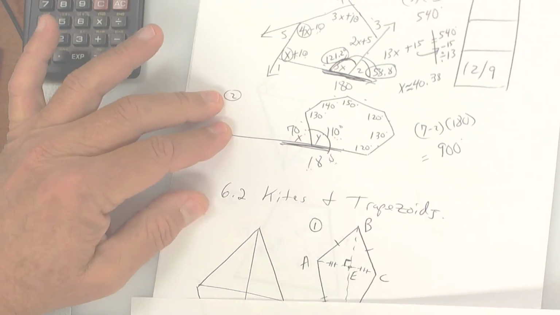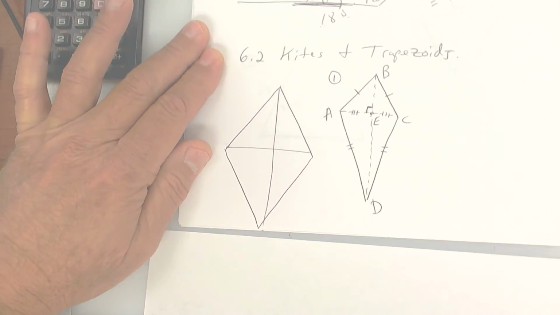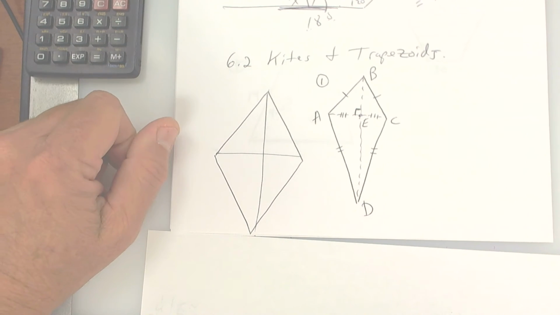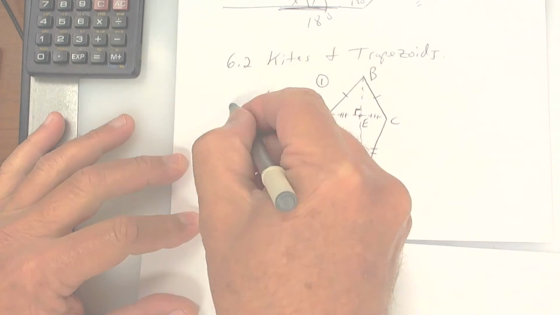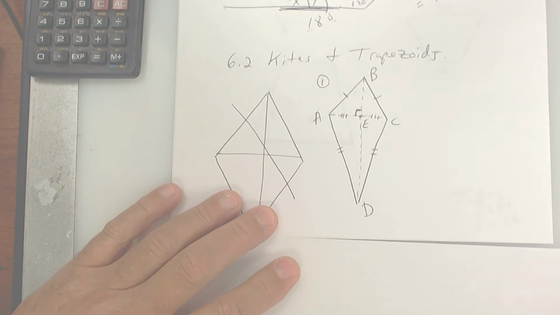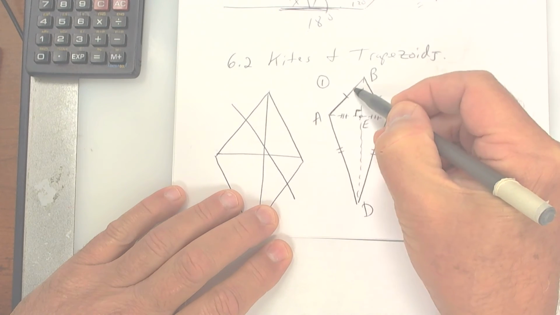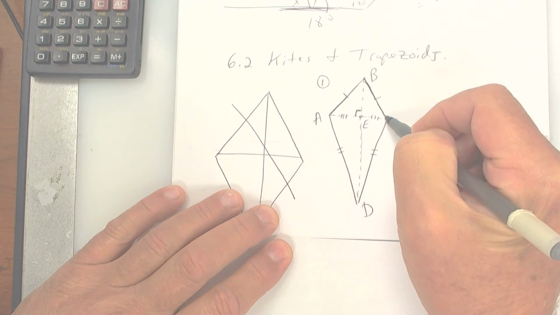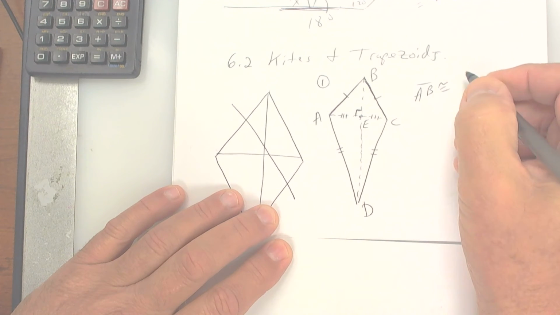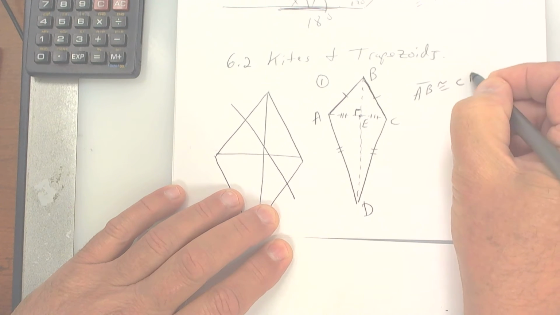All right, let's talk about today's work on a new sheet of paper. Draw and copy everything you see. We're talking about kites. This one right here is actually not a very good looking kite. This is, so let's take a look at it. First of all, you should know that this piece is equal to this piece. So write that down. AB segment is congruent to CB segment.